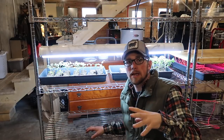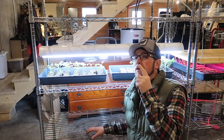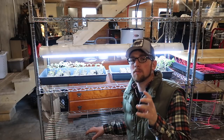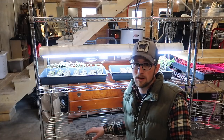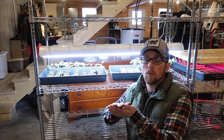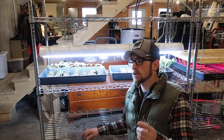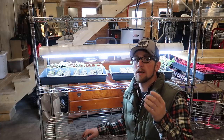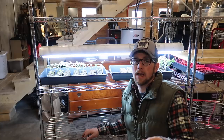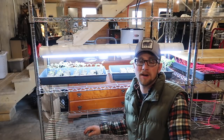I'll talk more in upcoming videos about how we're going to plant them, but I want to touch on it quickly for people in growing zones who'll be planting sooner than us. You want to plant calcium in with your tomatoes. If you have a good source of eggshells, start saving them up and baking them in the oven to dry them out, then put some eggshells in each hole when you plant. You could also use oyster shells — that's another good one. If you have blossom end rot or blight, most of the time that's due to insufficient calcium, so if you start the hole off with calcium the plant should have what it needs throughout the growing season.